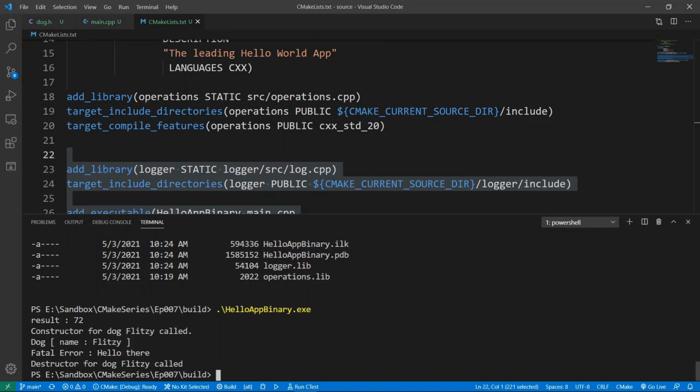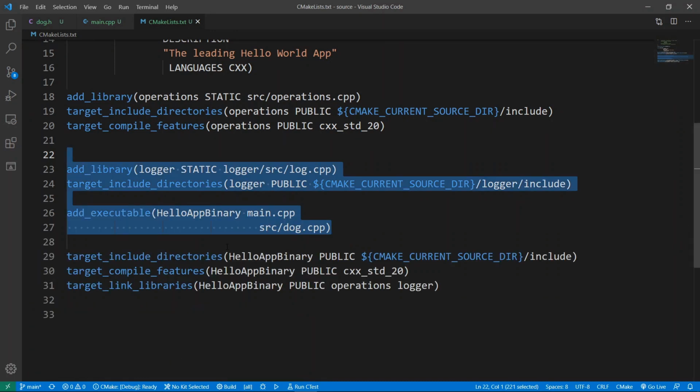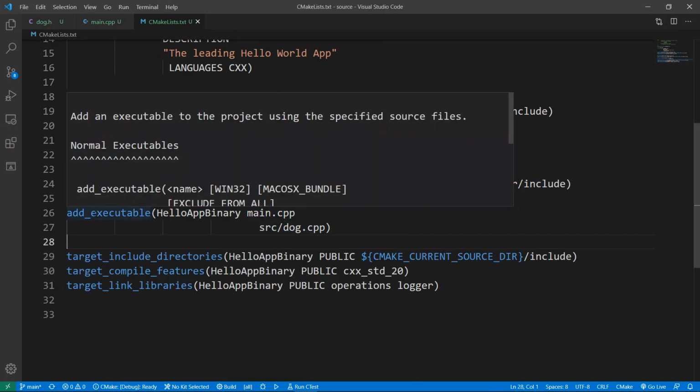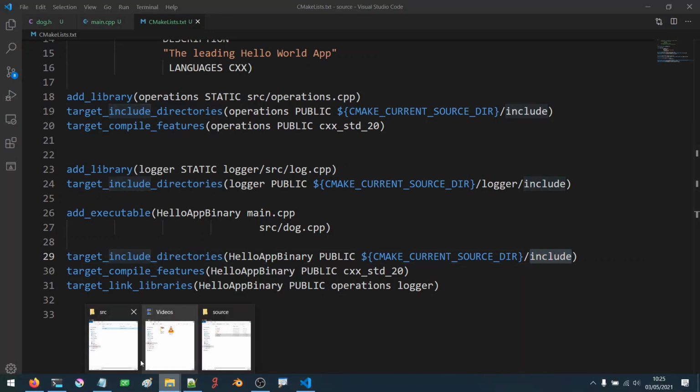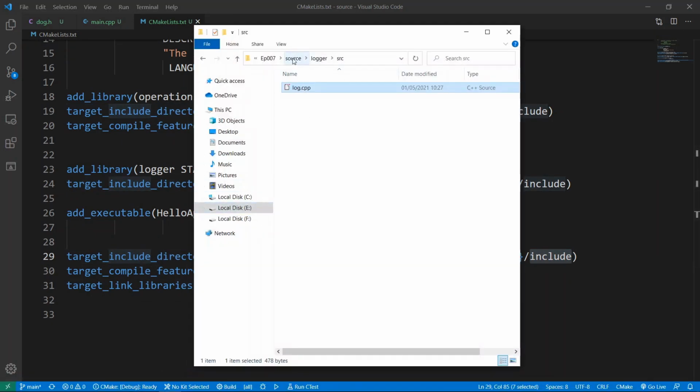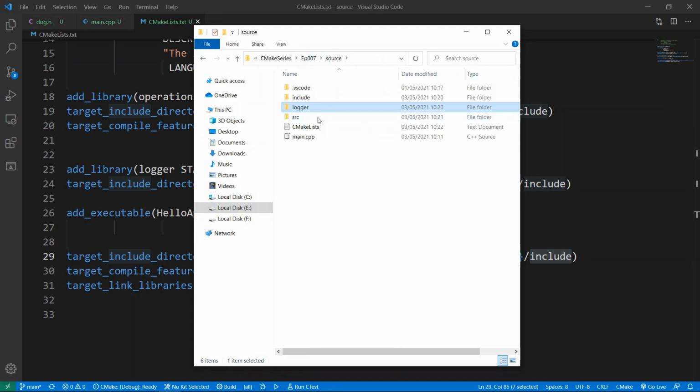So this is working, but some of you must be asking, how does our executable target know about the include location for our log file? Because we didn't really explicitly tell it the location for that. You see, the only thing we have for our target is the location that is directly at the same level as our CMakeLists.txt file. But again, if we go to our project, we are going to see that things have changed a little bit. The headers for logger don't live in this include directory.